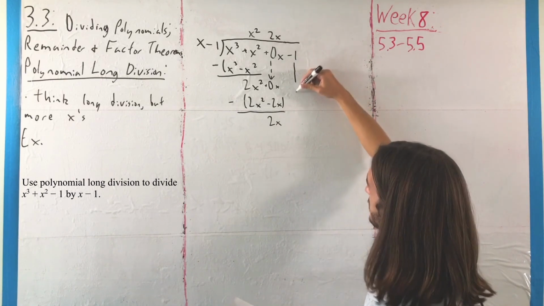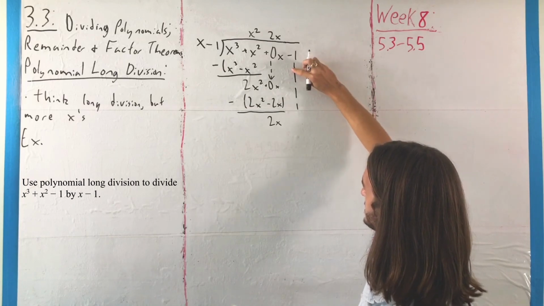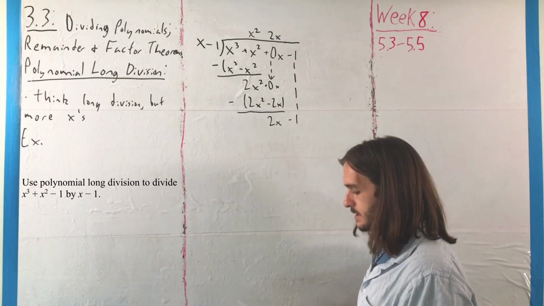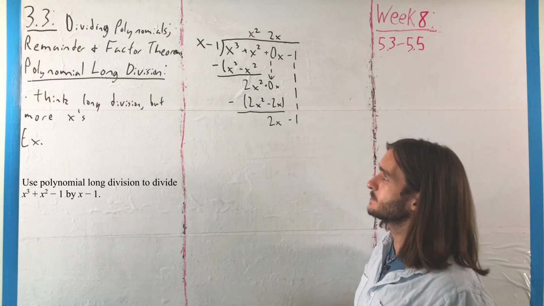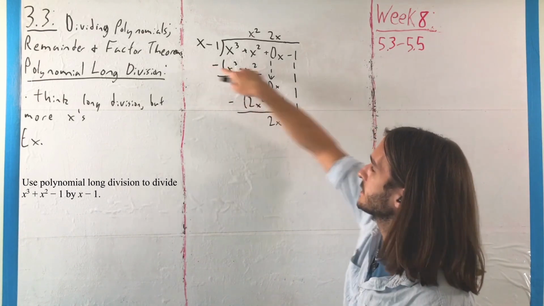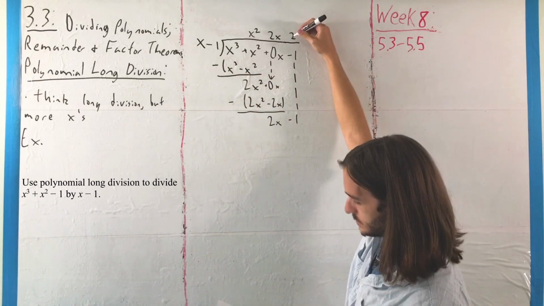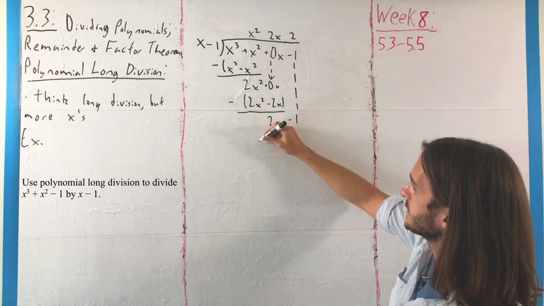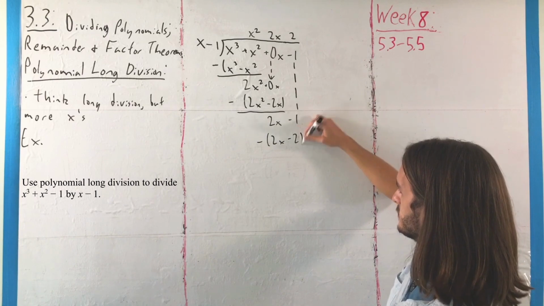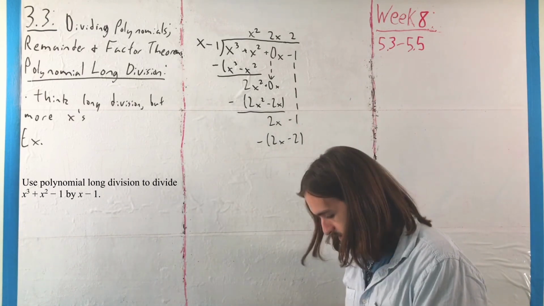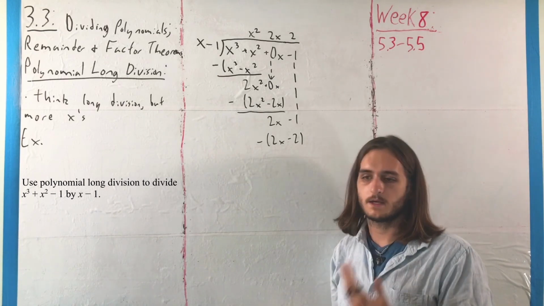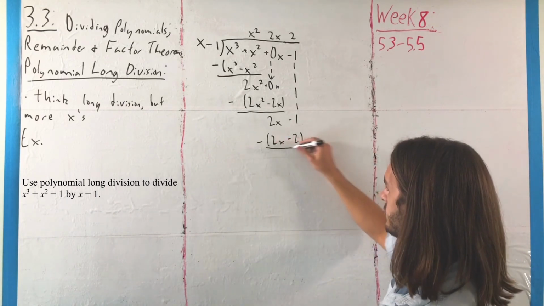the 1. I want to keep these lines dashed, so I'm going to dash that line there, and we'll have a 2x minus 1, and then at this point we're going to divide again, where now we're going to have a 2x over x. That's going to leave me with a 2, and we're going to pull down 2x minus 2, and hey, at least we're finally doing a subtraction there, but in this case that double negative turns to a positive, subtract 1, and we are going to be left with a 1.